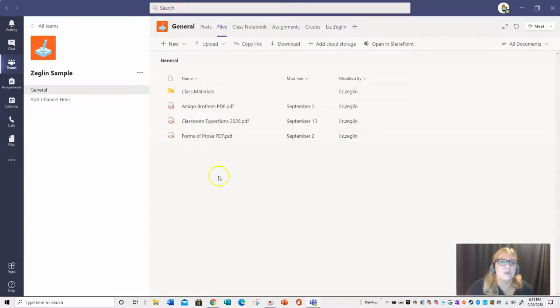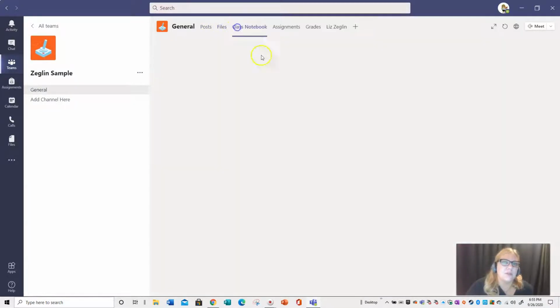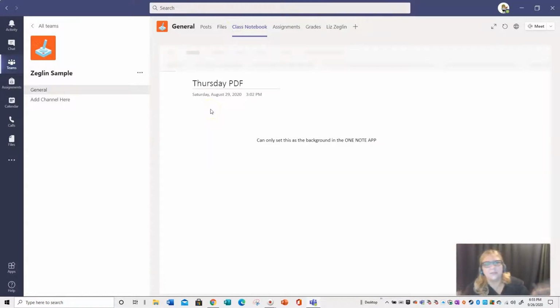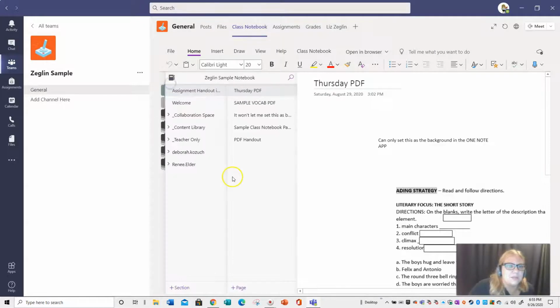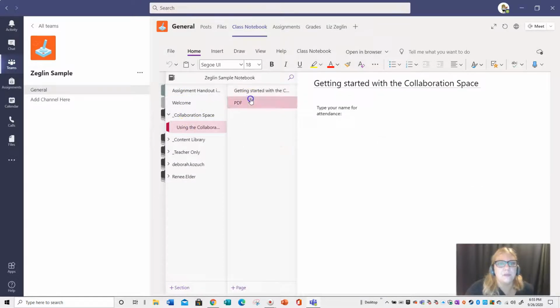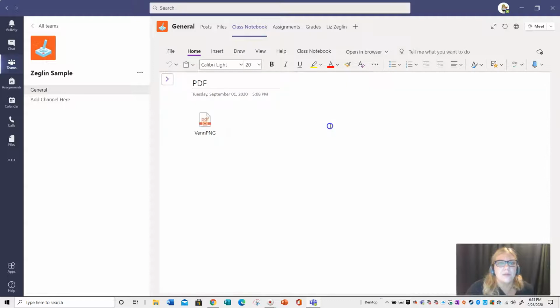My files are handouts I've uploaded. The class notebook, again, think of it as my notebook/binder that has all my pages in it. And you don't have to put everything in student notebooks. The collaboration space you can do a lot of different things with, where everybody can edit at the same time.